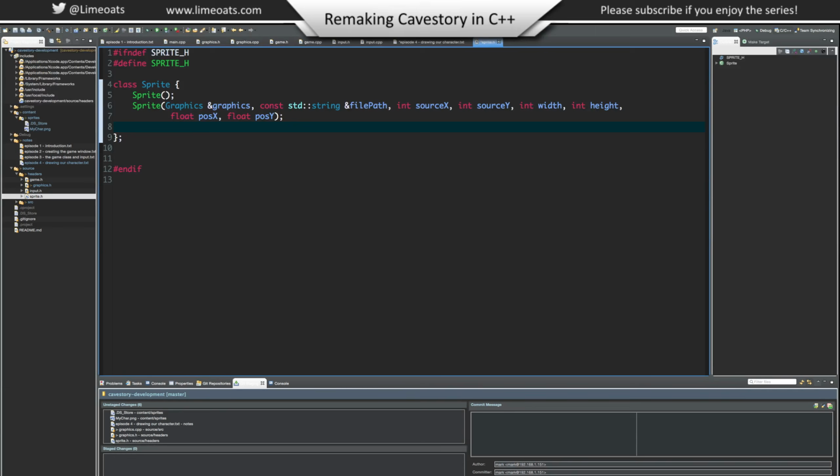But for now, we're just going to get it in here. We're going to have a virtual destructor for Sprite. We're going to have a virtual void update. The reason it's virtual is because we're going to have some stuff in the update probably, but we're going to be overriding it in animated Sprite and that kind of stuff. So it has to be virtual.